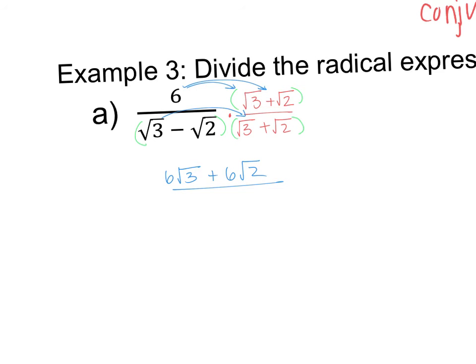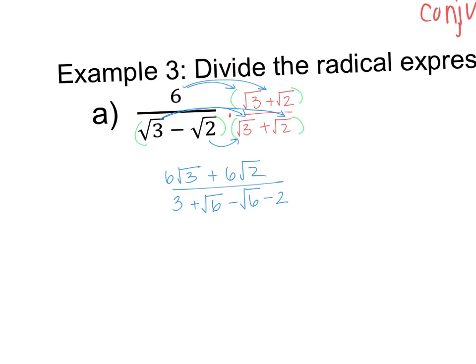So square root of 3 times square root of 3 is going to give me 3, because they're both under a square root, so the number that's inside comes out. So square root of 3 times square root of 2, they're not the same, so I'll get a square root of 6. 3 times 2 gives me 6. Then I have to multiply the square root of 2. So negative square root of 2 times positive square root of 3 is negative square root of 6. And last but not least, negative times negative makes a positive, and square root of 2 times square root of 2 is going to make it a positive 2, because the roots cancel, leaving the same bases to come out.